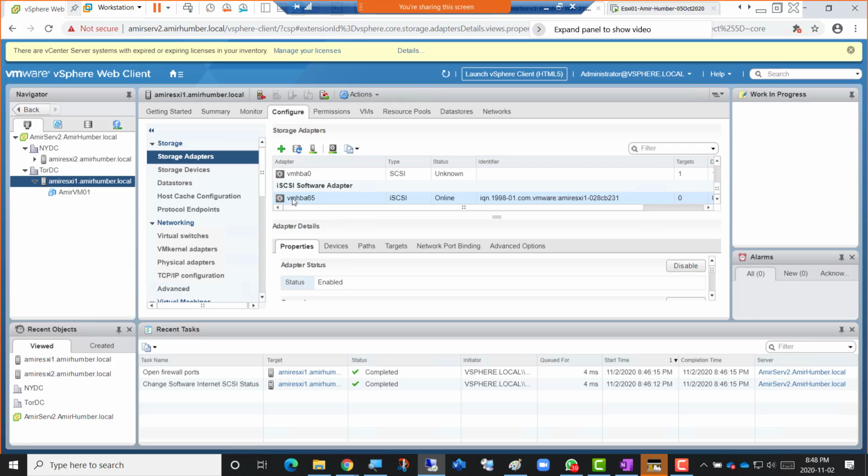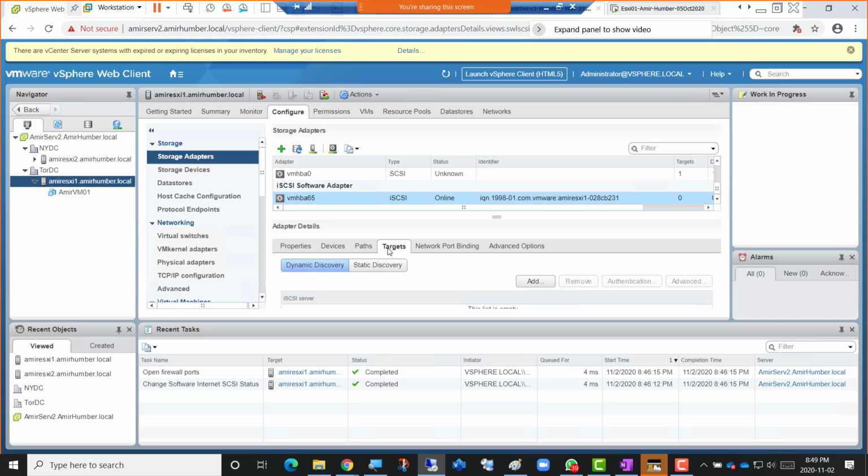This adapter is saying, through this adapter, do you want to connect to any target? We know that we created a target on server 1, right? So I'm going to select the target here because this initiator needs to request disks from server 1, which is our target.